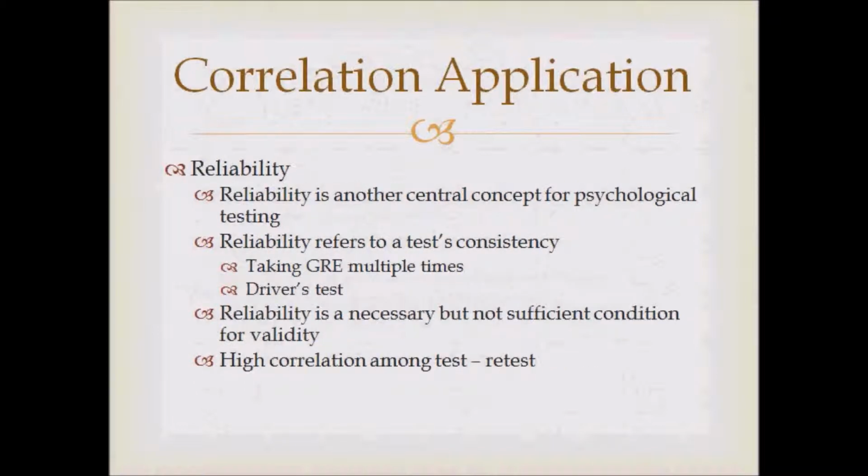Reliability, on the other hand, is somewhat different. It's kind of the other side of the same coin. Reliability is referring to a test's consistency. So does the test provide similar responses from one test to another test? For example, if you take the SAT twice, you'll see a pretty consistent score, unless you've done something drastic like not prepared the first time and then you drastically improved your preparation the second time. You're going to see relatively the same score.